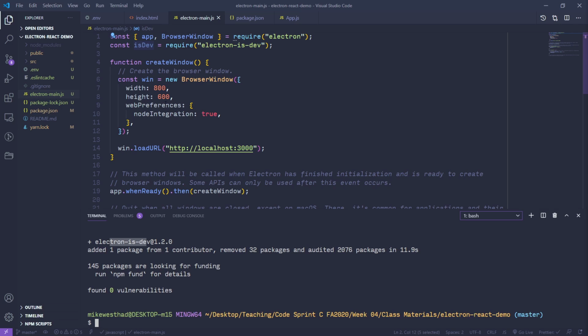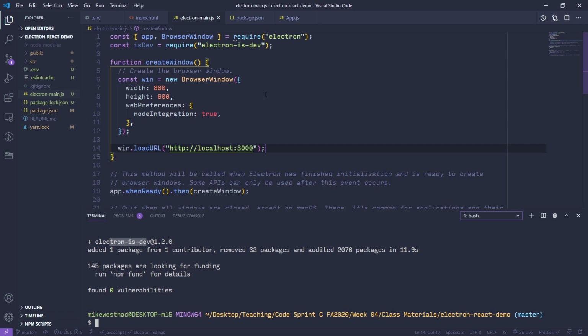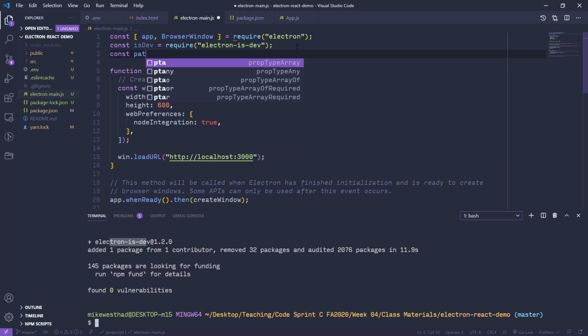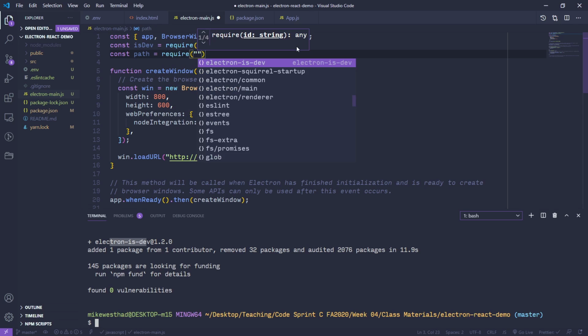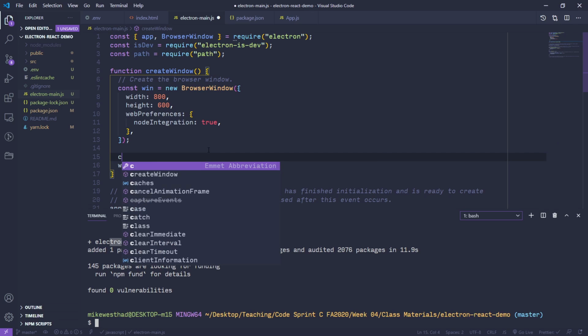It's a true/false that tells us whether or not we are in development. And what we can do is down here decide, do we want to load this local host or do we want to load a specific location on the hard drive? And you know what, we're also going to need the path module, and this is built into Node, which allows us to form file paths. So let's do this.